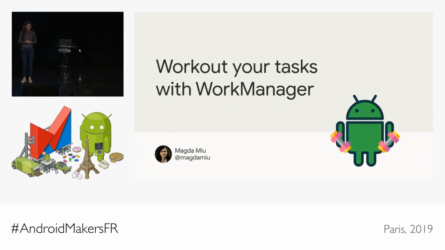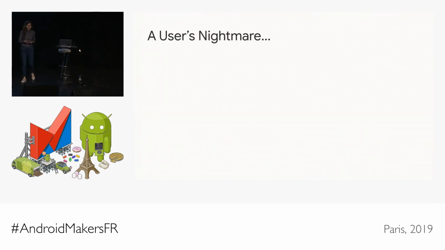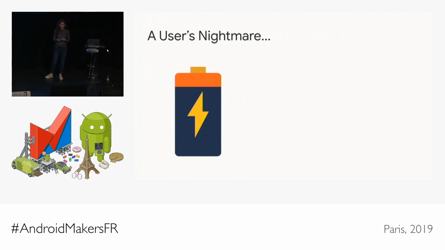Everybody. Mobile app performance has an important impact on user attention. But what are the issues that could make a user unhappy? How does a user nightmare look? Personally, I have identified two main issues that could define a user's nightmare.